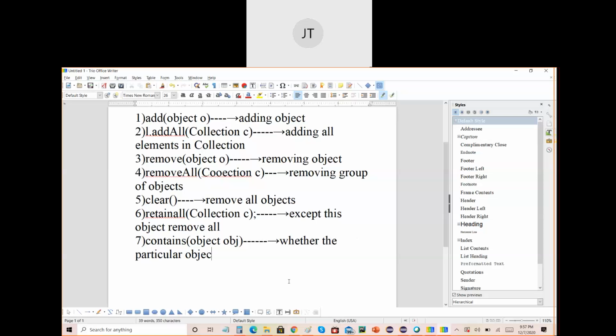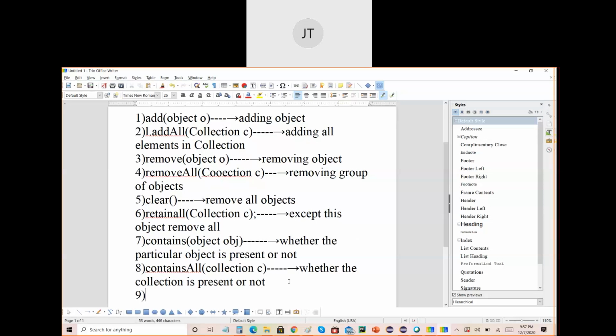Next, containsAll of a particular collection C. Same thing: whether the collection is present or not.